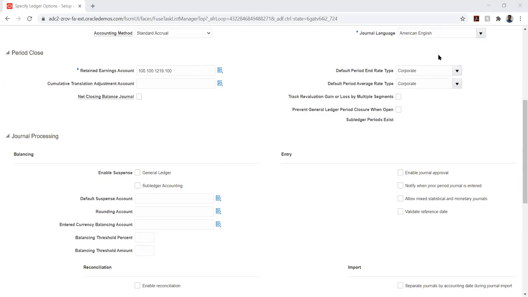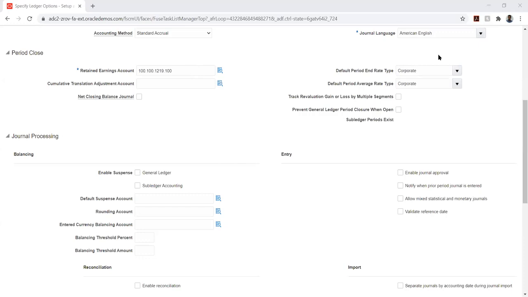And then we have the period end rate and the average rate type. This is for translation and revaluation, so it will translate our balances. Let's say we create a foreign currency transaction in euro.